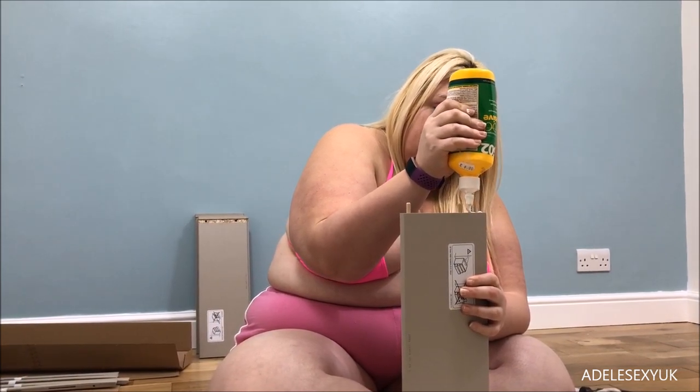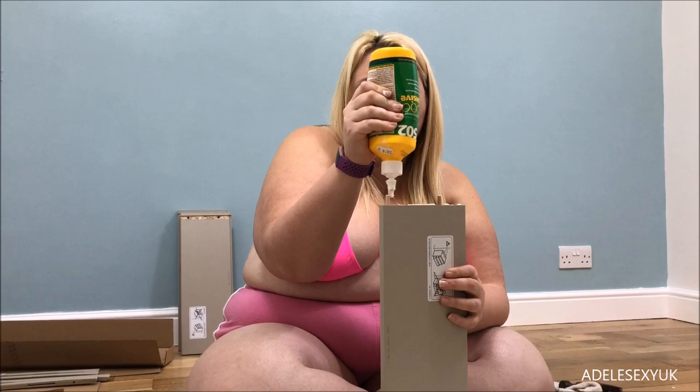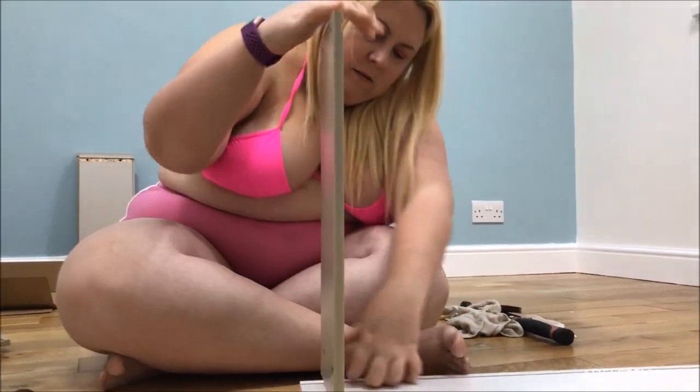It's off to work it goes. I don't think I'm very strong in my right hand, you know. Because it's quite hard to squeeze a bottle with one hand. It is. And not just me. You know what I mean.